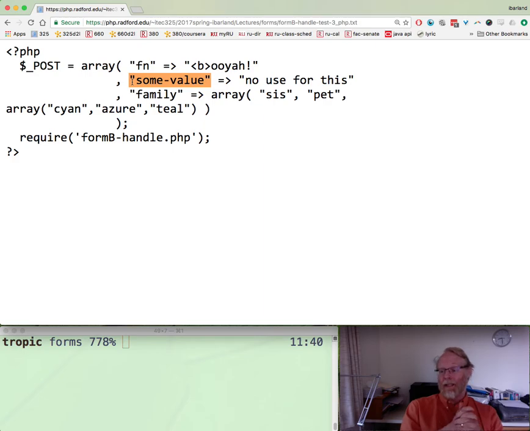Admittedly, if somebody does this, that's going to be an attacker. This is not an innocent mistake. This is not my cousin who is using my form and just forgets to fill something out before they hit submit. This is a more malicious attack going on. This is somebody trying to submit a wacky form. I still need to be able to handle that. So how do we handle it? Well, we need to handle it however we handle it.